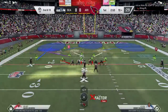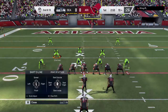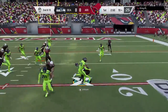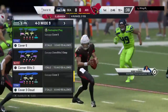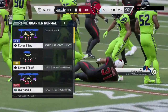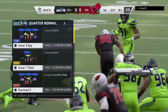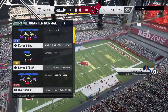So after the incompletion on 1st, now 2nd and 10. Check tight. They go back to the ground with Johnson. And here's another tackle made at the line. So they're converging well on the football now. Back-to-back stops make it 3rd and 10. And that run was memorable for only one reason. There's absolutely no place to run with the football. No gaps, no creases, no gain.